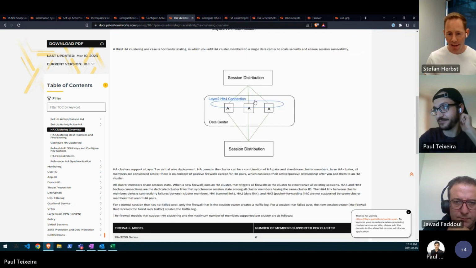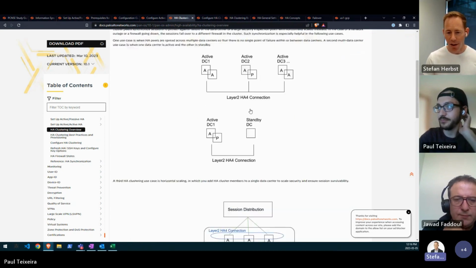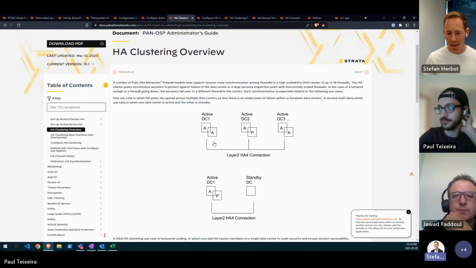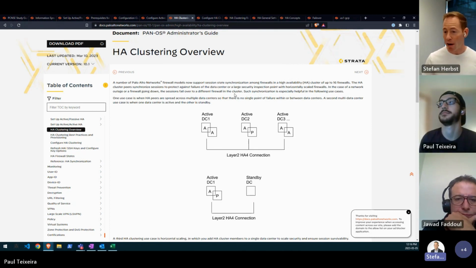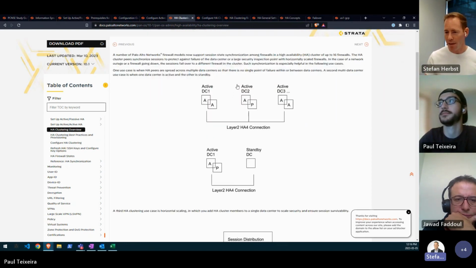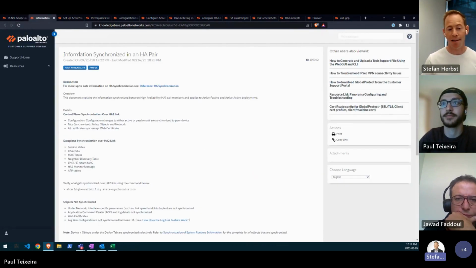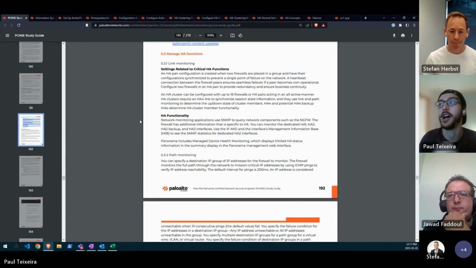Yeah, so that'll be interesting to see what's actually applicable to the exam, because I recall the previous study guide actually had a section on clustering, but when I read through this, they just sort of mentioned it, like supports up to, and didn't go into great detail. So no, that other info you provided was awesome, Paul. Thank you. Awesome. Yeah, I'll jump into it.